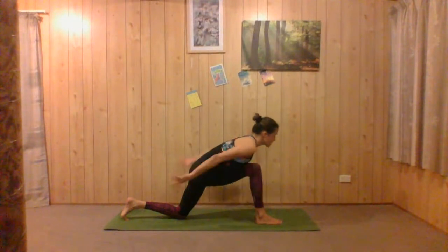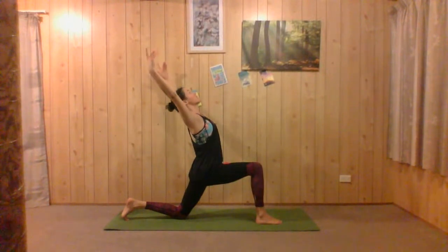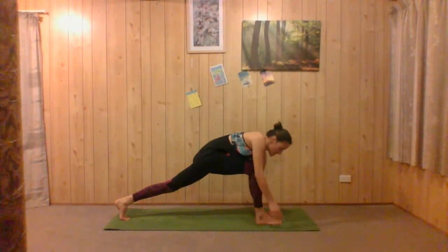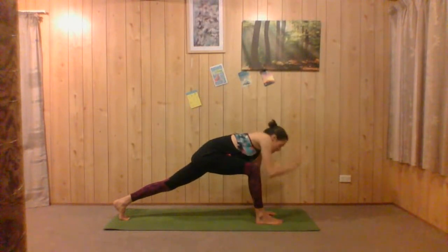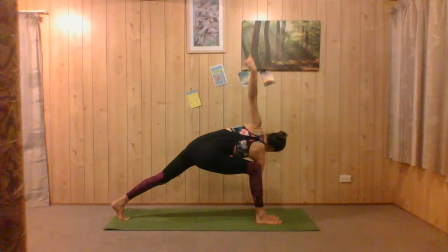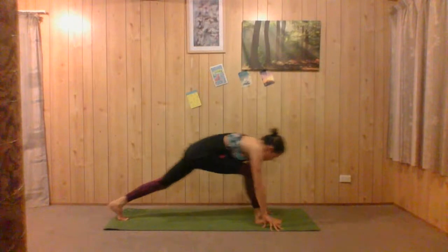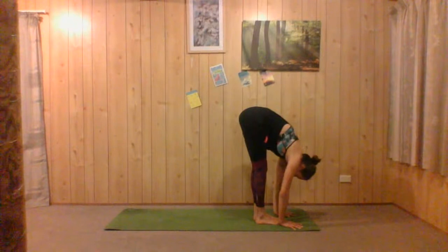Squeezing through your core, take an inhale to swoop all the way up and a little back bend if you would like one. Exhale to come back down and lifting your back knee off of the floor again. Plant the left hand down, take an inhale, right arm lifts up, keep that back leg straight. Exhale, right hand to inside of right foot, and take an inhale, left arm lifts up. Exhale, left hand comes down, one hand to either side of your foot. Then going to inhale to step the back foot to the front, straighten both legs, and exhale to bend forward.